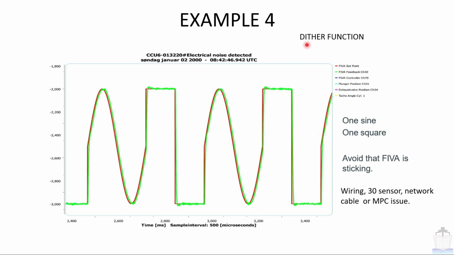What is actually this dither function? This dither function is incorporated in the engine control system software. The function of this dither is when noise is generated. I explained before that this type of spike generates in the signal. So when any noise is generated, then this dither function activates automatically and minimizes this spike of the graph. It brings down the spike of this graph to its minimum level so that any disastrous effect should not happen.